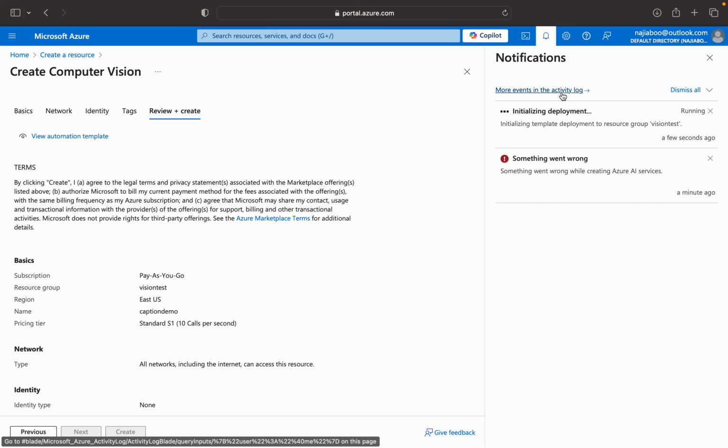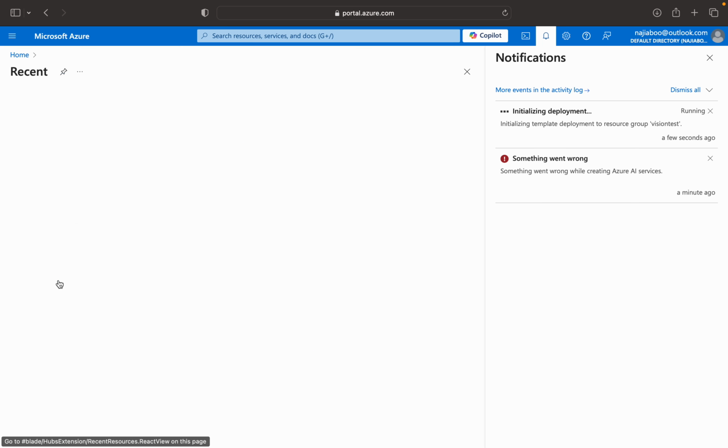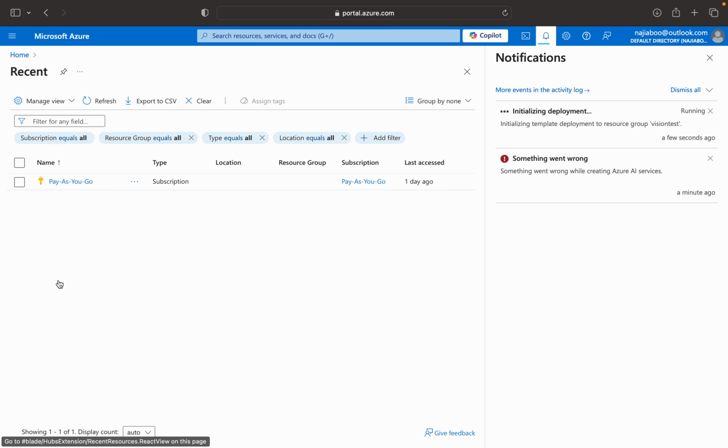The deployment has started, and we will be able to see it once it's done.